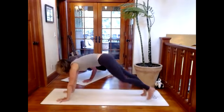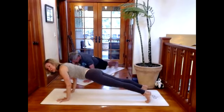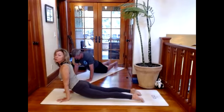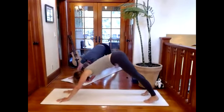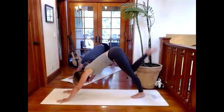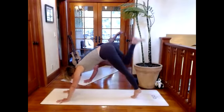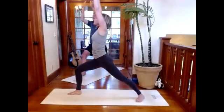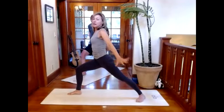We move from high to low plank. Take your time. A cobra or up dog. Downward dog. Eyes towards the back of the mat. Our right leg lifts. We find our warrior one. Sip in that inhalation. Then we interlace those hands behind the back body.